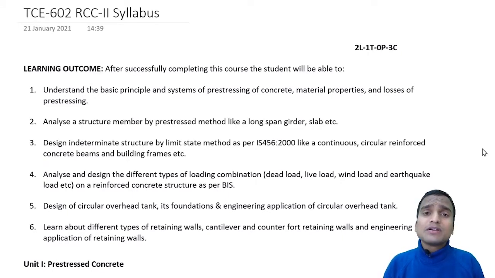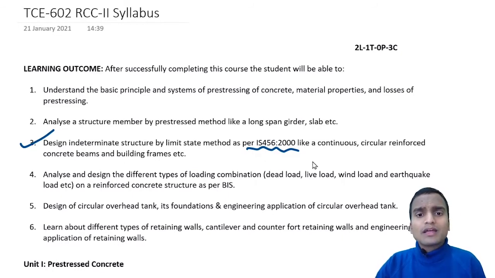Our next learning outcome is to design indeterminate structures by the limit state method as per IS 456. We have learned how to design determinate structures in RCC-I, and here we are going to see the design of indeterminate structures like continuous beams, circular reinforced concrete beams and building portal frames. Here we use the knowledge of redistribution of moments, which we will discuss in unit 2.